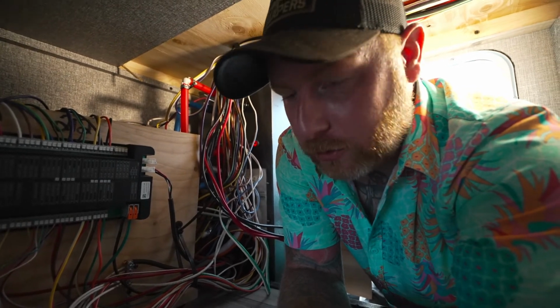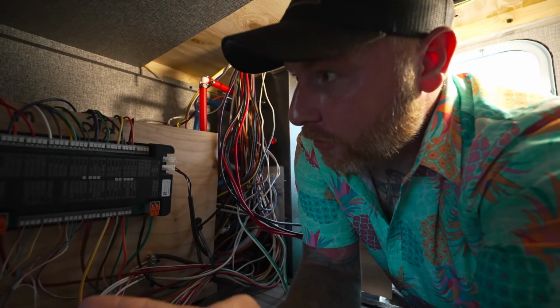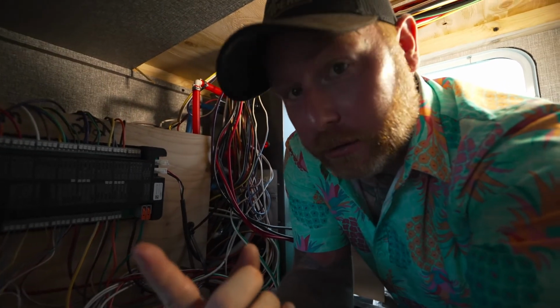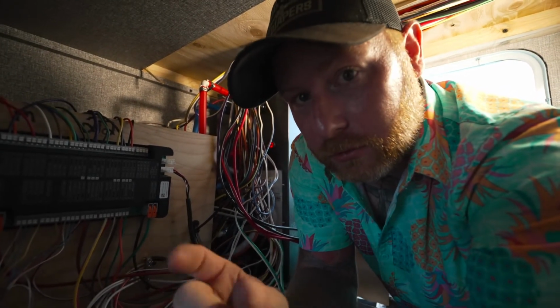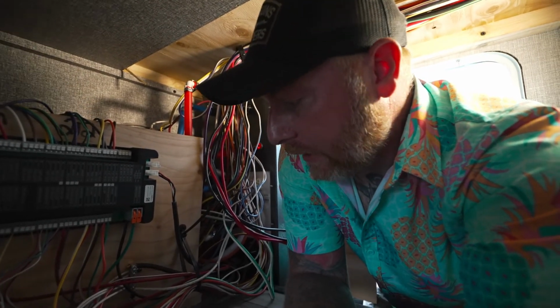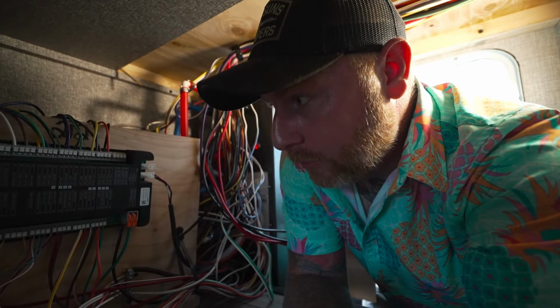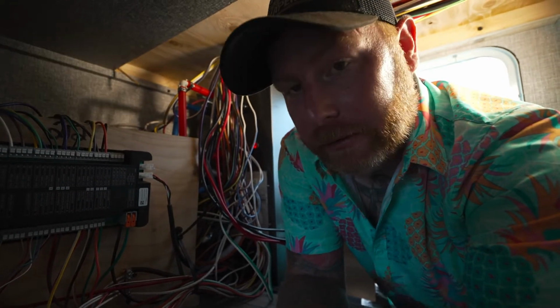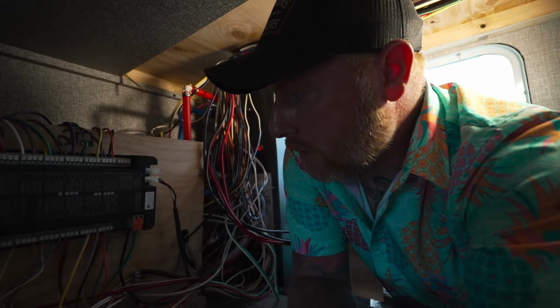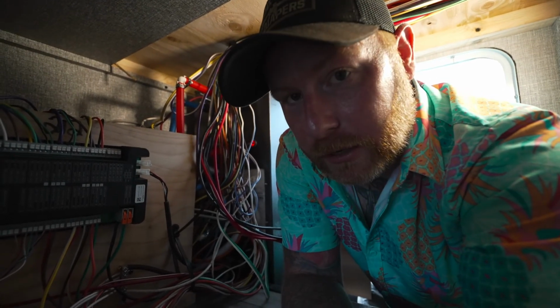I think I'm going to try to do sort of a temporary wiring so that I can access this and run it off of my other battery bank and just connect the wires as needed to get that awning in and out. I can't really think of a better way to do it currently without having to go to the store and buy like a three-way switch and all that kind of stuff. So we'll see how this plays out.